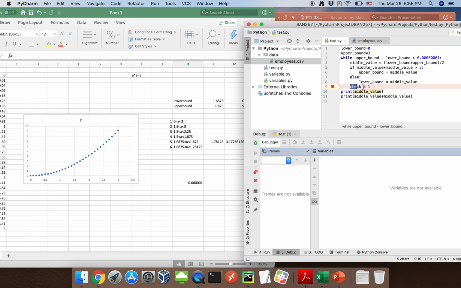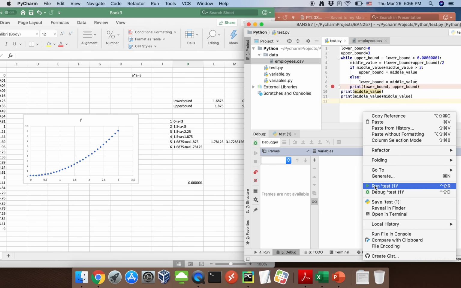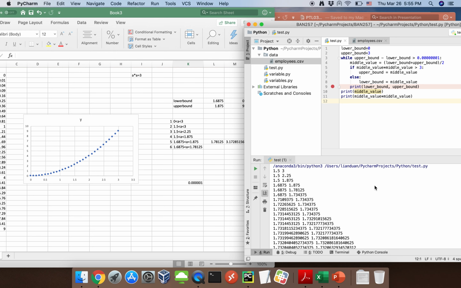And if you want to see something in the middle, we can print the lower bound and also the upper bound. We just print these two values to see how many iterations they went through to get this value.